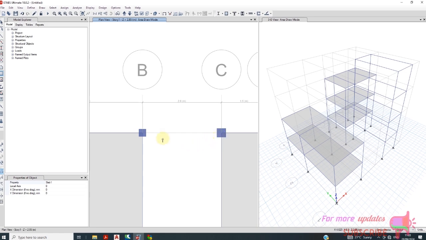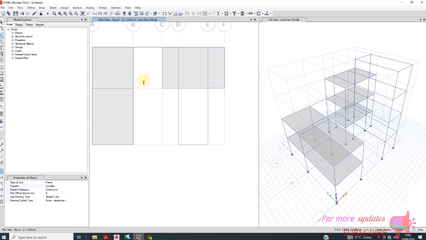Now this time I need to draw at this point. So I'll change back to this. That point is going up to second floor. Right click to release.